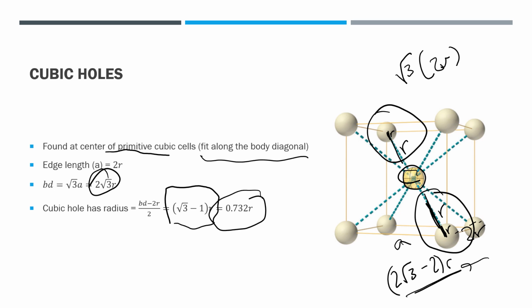I just want to do the math and show you why this math makes sense, right? All we're looking at is geometry. We're looking along the body diagonal and seeing how much empty space is there. How much diameter can I fit? And from that diameter, seeing what is the radius of the sphere that can fit there. And that's all I'm doing. And now we're going to look at two other types of holes. One is tetrahedral and one is octahedral. We're going to get to both. So let's continue.